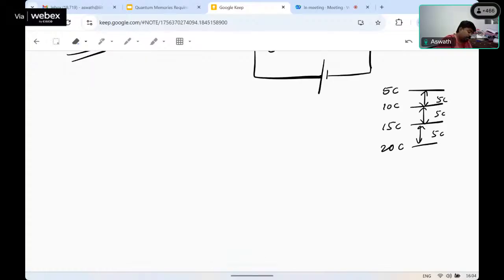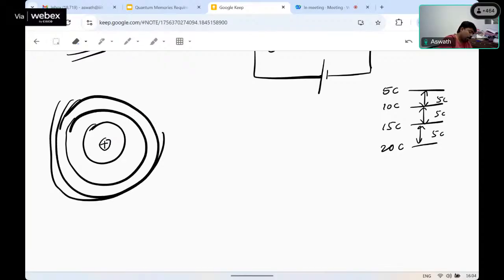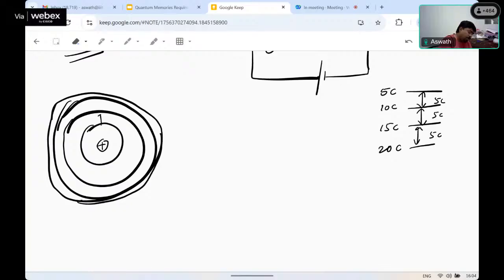Basically, if you take an atom and its electron orbit states, you see as you go further and further, the orbits come very close, as if there is a continuous band of orbits. So the separation is actually unequal. As you go away from the nucleus, the separation between orbits becomes very small. There is a non-linear separation.